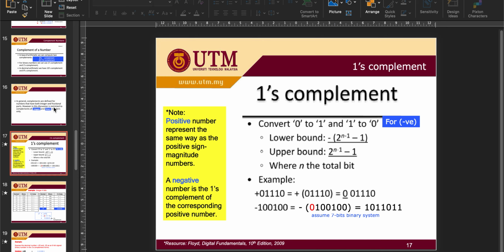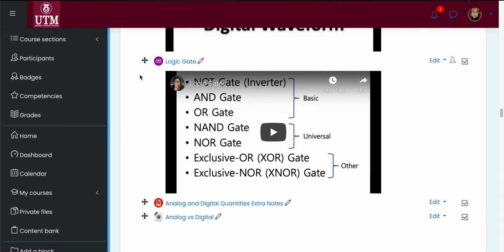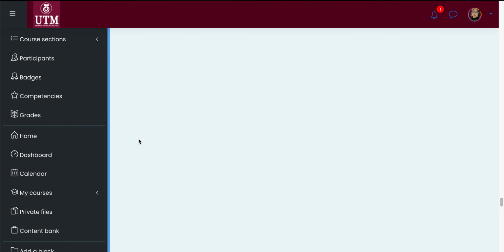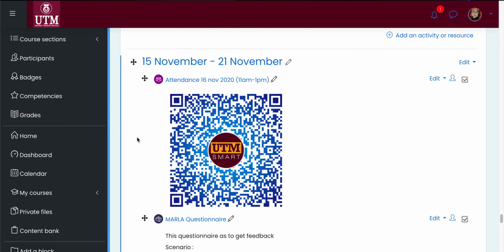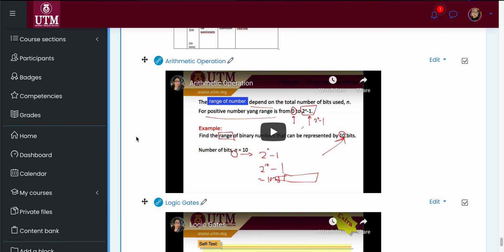Okay, this one. So what you need to do is the first complement and second complement, which is for binary numbers. So for binary numbers, you have second and first complement. The video is already shared in the e-learning. And go back. Later on, we will look into it. But I will just go through first what you need to do.